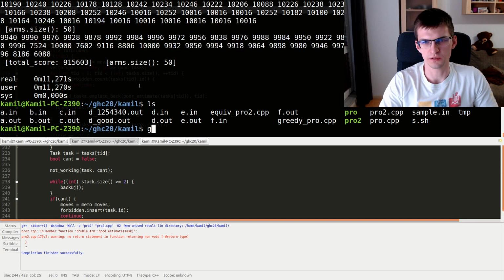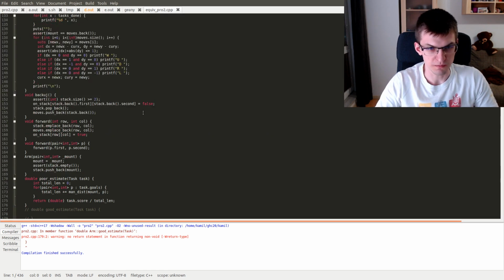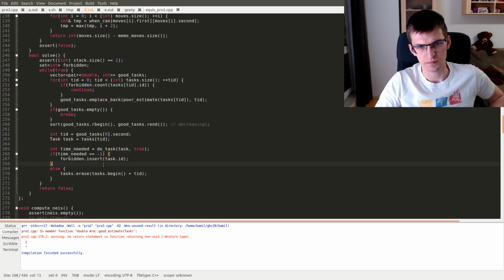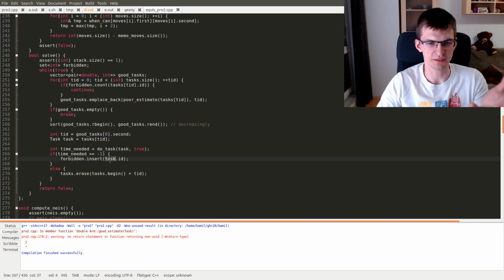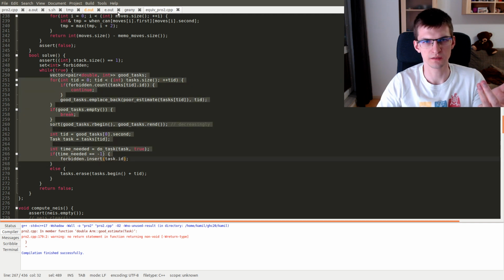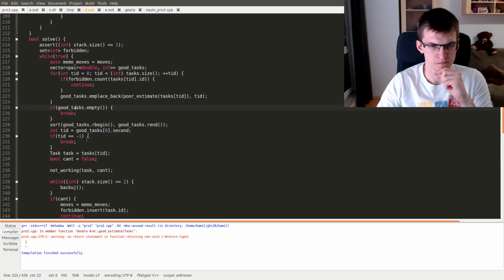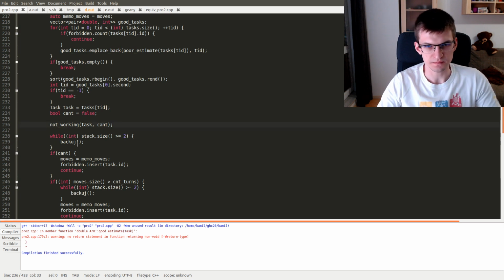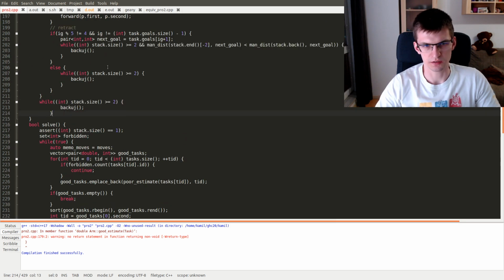In my incorrect code, maybe I didn't do that continue. Well, this does continue. Time needed is -1. If -1 was returned, I add to forbidden and I repeat. Move this there.